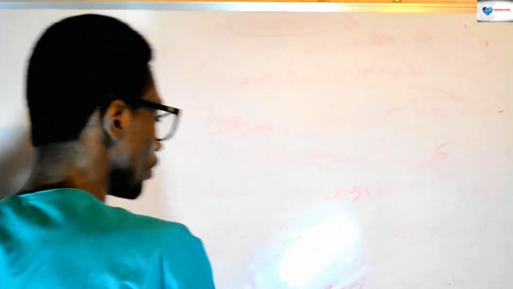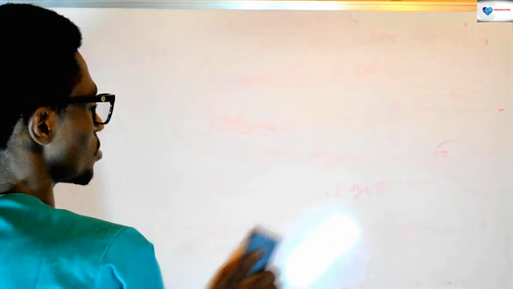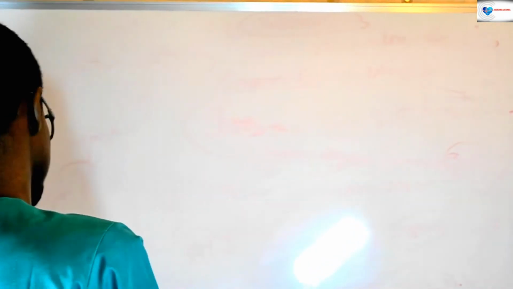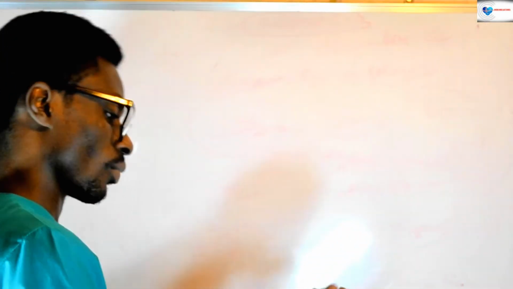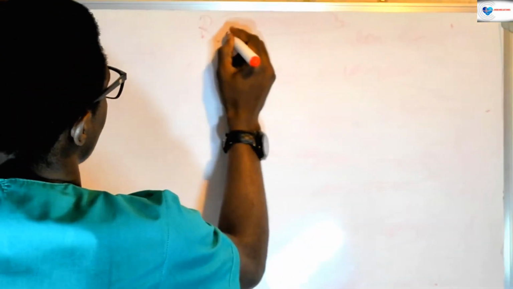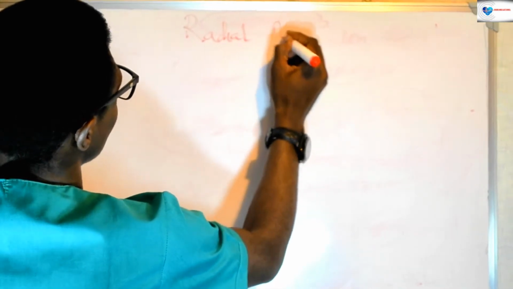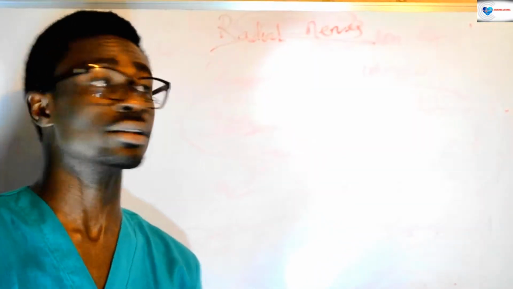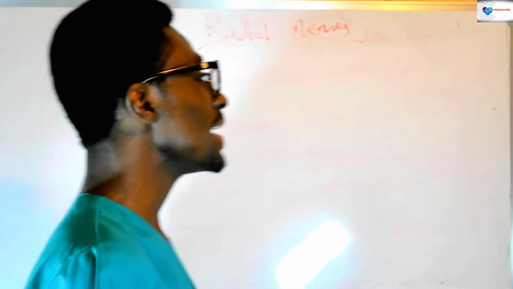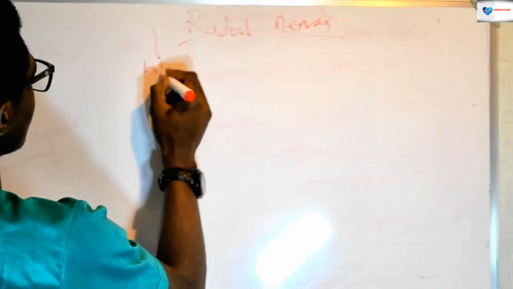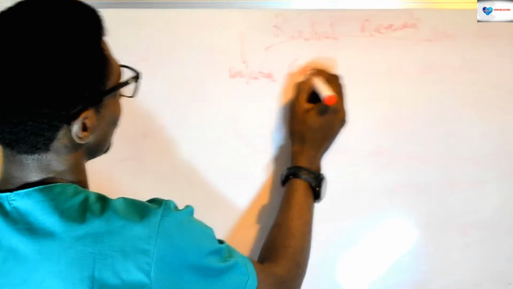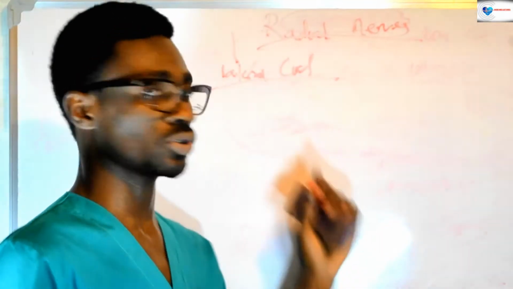Okay, now let's go into the next nerve. So it's a very nice nerve. It's called the radial nerve, guys. The radial nerve. Okay, now we got the radial nerve, guys. This guy here, the radial nerve comes from the lateral cord, right, guys? Lateral cord. That's the origin. Trust me, that's the origin, guys.